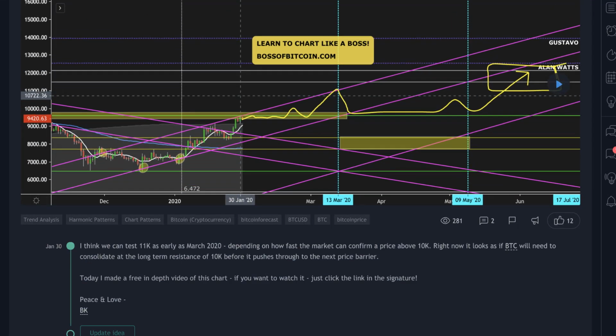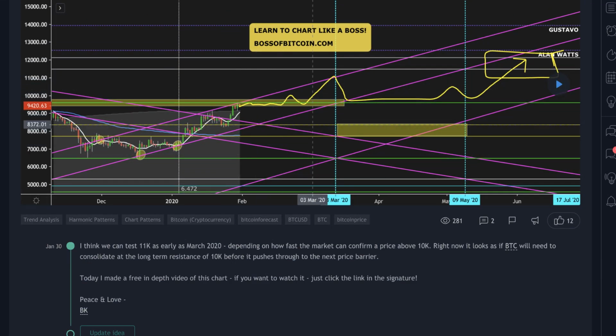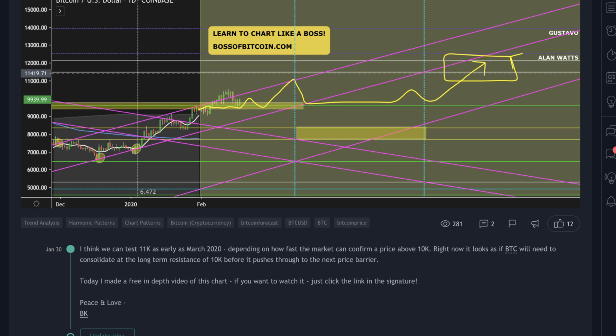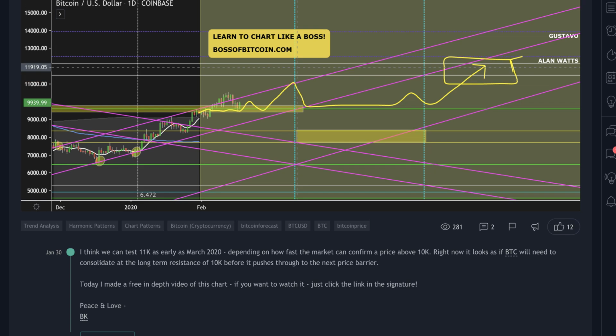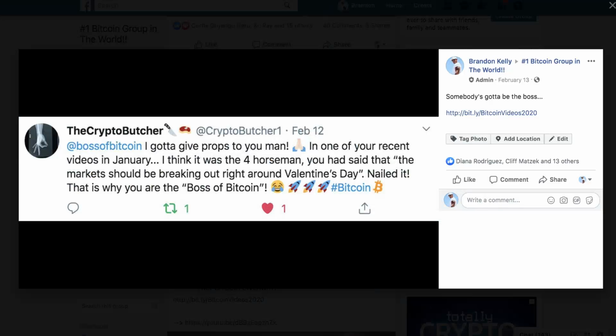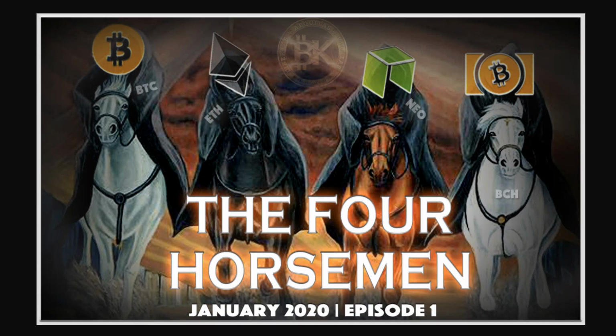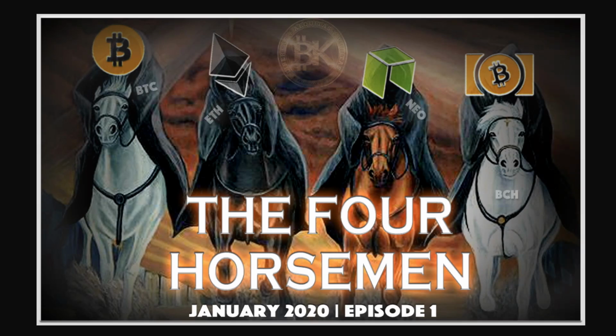And this is the chart that I made for that video, showing that we would have an uptrend as long as we were in this channel going into March 13th. And just as the sun is bright, we have been continuing on that trend line. Now, I still expect a strong breakout to occur at this blue line that will probably get us into this white area up here to test 12,000. That will come in the middle of March. And also, coincidentally, that is when Mercury retrograde actually completes.